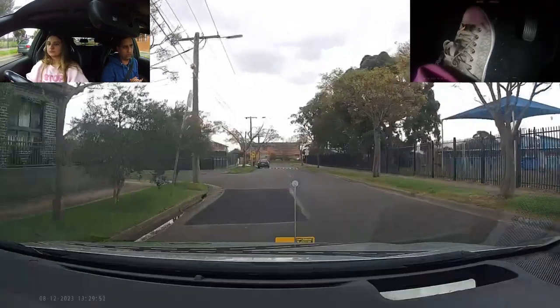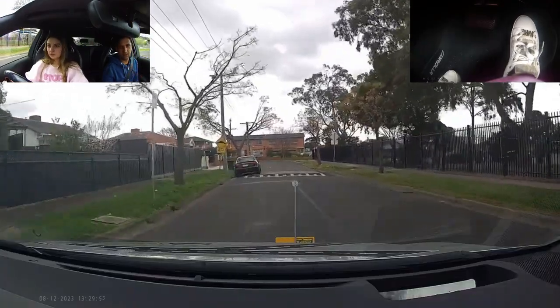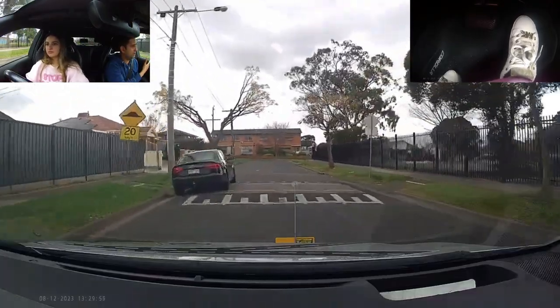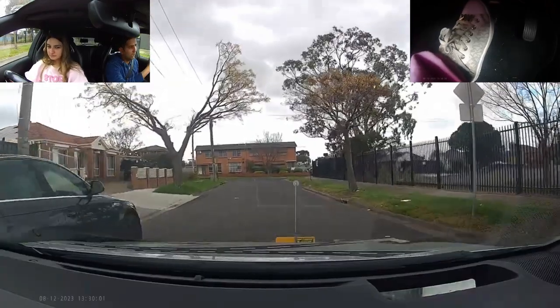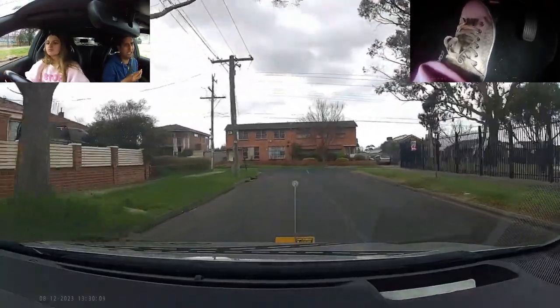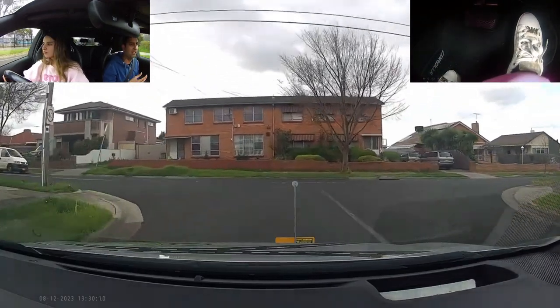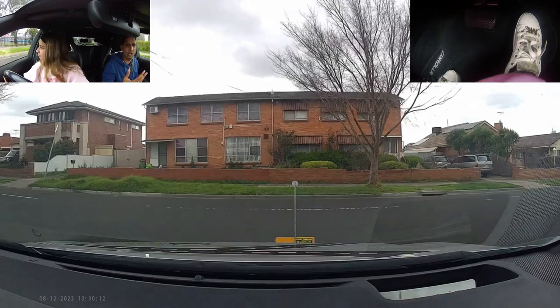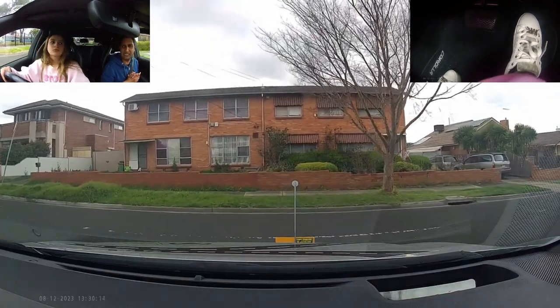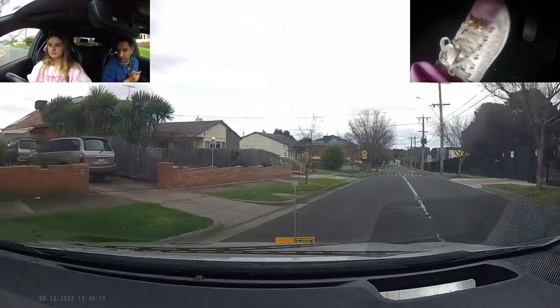What is the right place to give indicator? Turn right. So you can give your indicator from here. As you can see, this is first house, second house, third house, fourth house. So we give our indicator just before four houses. Even if you give 5 or 6 or 7 houses before, it is completely safe. Make sure don't give too late.